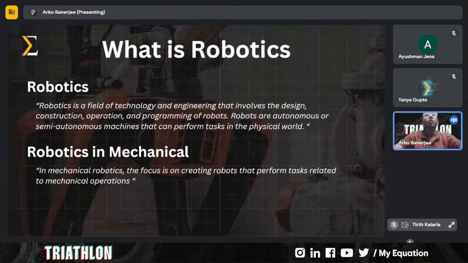So a very broad definition of robotics is something which can mimic a human action with its own intelligence. Now there's a difference between a machine and a robot, right? All the mechanical engineers out here, right? I'm pretty sure we must be designing machines. We might design pumps, we might design motors, etc. Right?